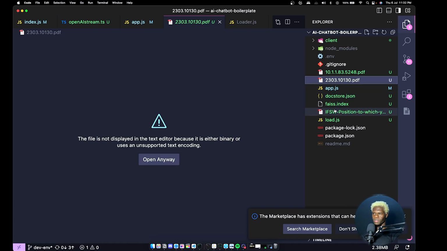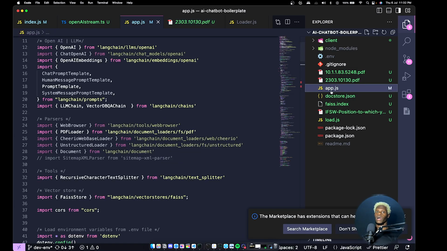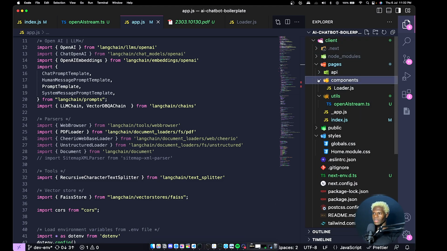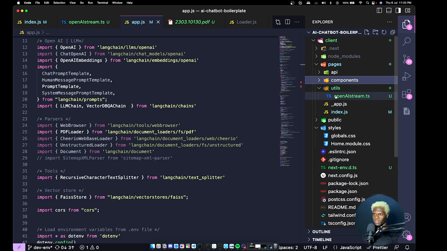And this is a completely different PDF file. Essentially, when you put up a PDF file, it's going to download it locally, store it in this folder, and then send that to your vector store. That is how it is able to create context and you're able to have a conversation with it. So we can go over the front end and I can just show you how that works real quick.